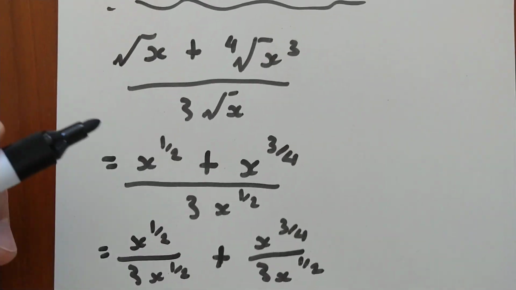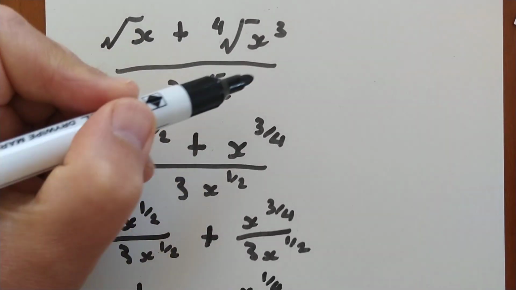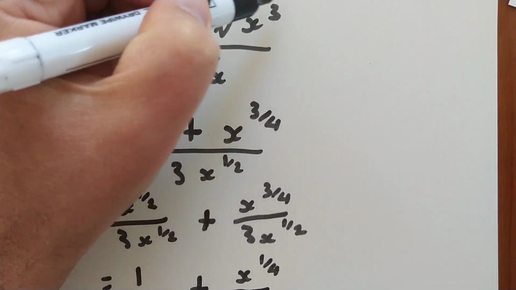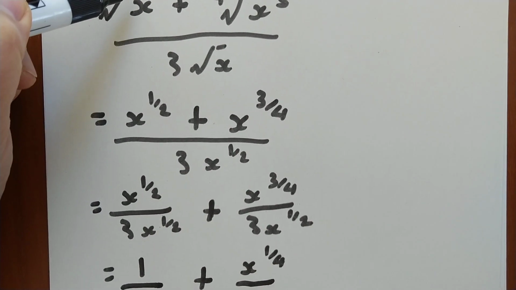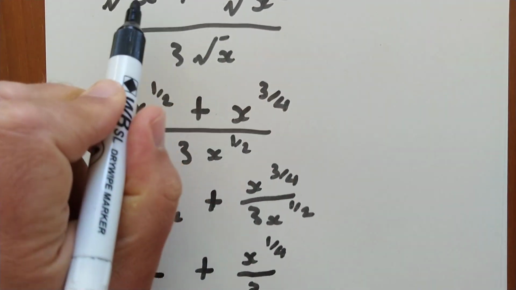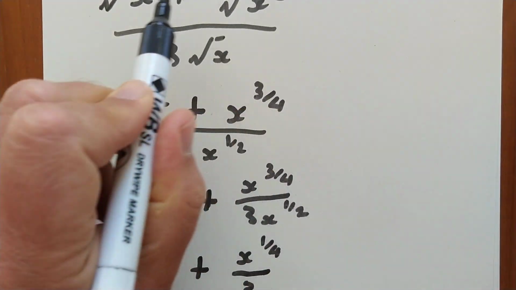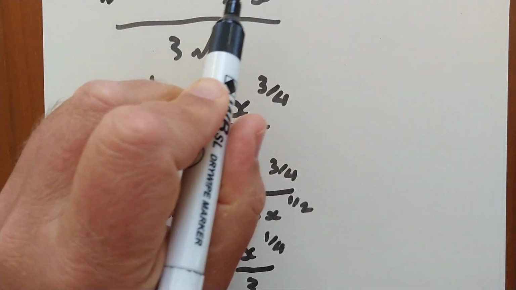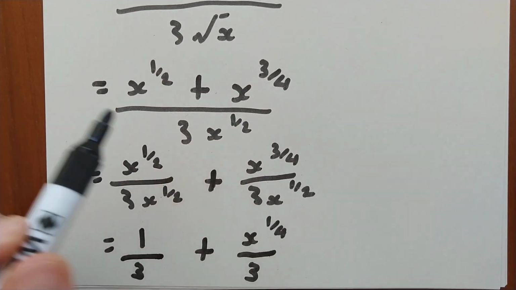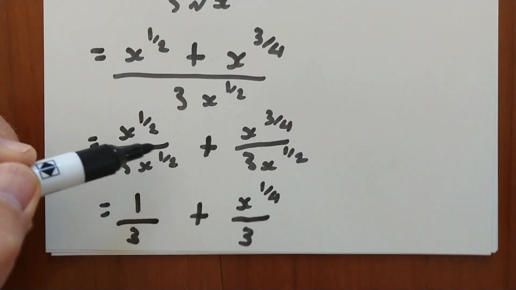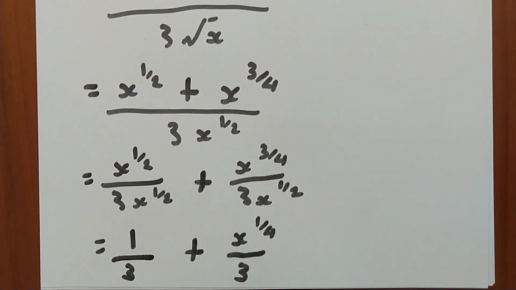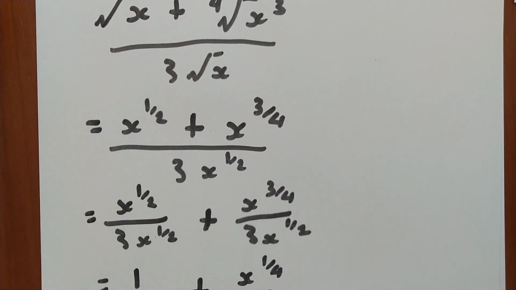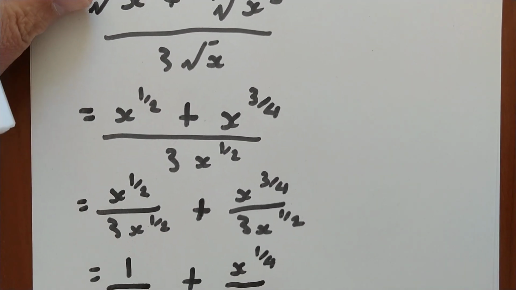So though it looked a lot trickier here, we know all the steps. We know how to turn roots into indices which are fractions. We know how to split when there's more than one term in the numerator, put it over the denominator separately. And we know how to subtract powers to divide. So all we're doing is combining the different skills that we have. And as we practice, we'll get very good at it.